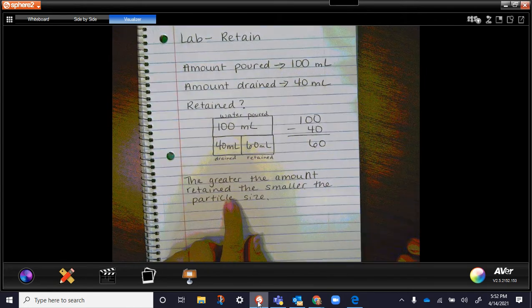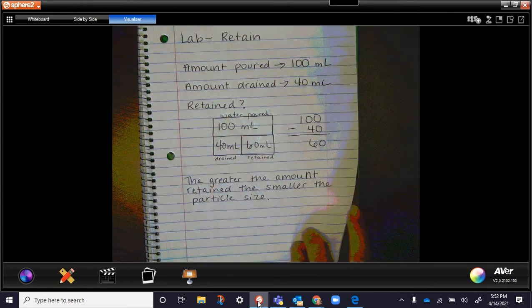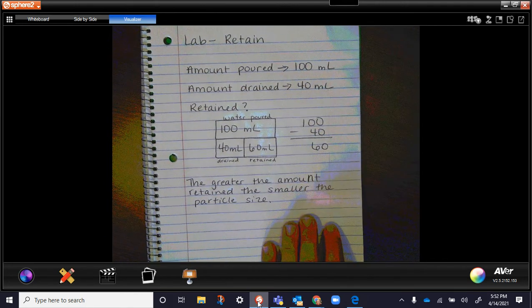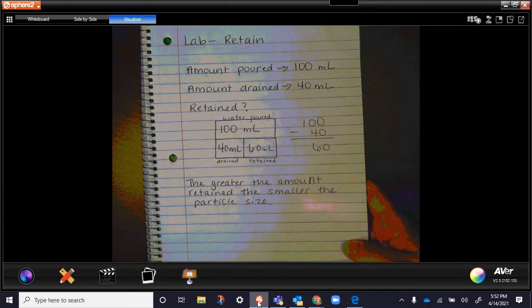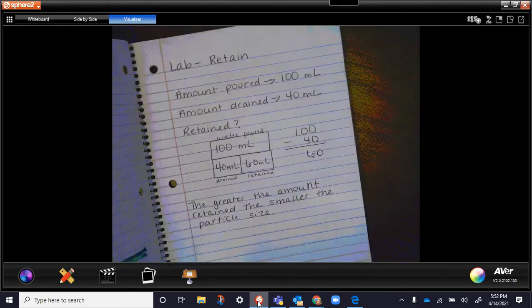So there's lots of statements we can make thinking about those particles. Those particle sizes are very important. The texture, the ability to retain water, the ability to support life, all of it ties back to these particle sizes. So we'll keep referencing and going back to those.